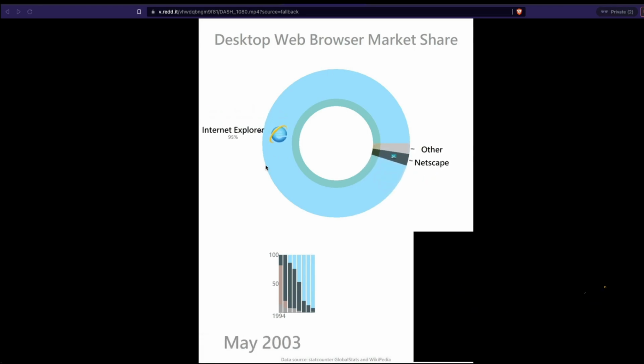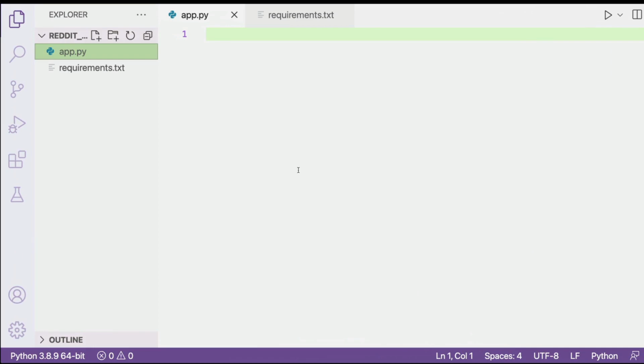To quickly show you my code base, I've got a folder, and inside that I've got two files. Right now I've got one empty app.py file. Second, I've got a requirements.txt file. One thing to keep in mind is if you're going to use a Python virtual environment, you don't have to manually create the requirements.txt file like how I do. I'm going to manually type the library names here, but if you use a virtual environment, you don't have to do that.